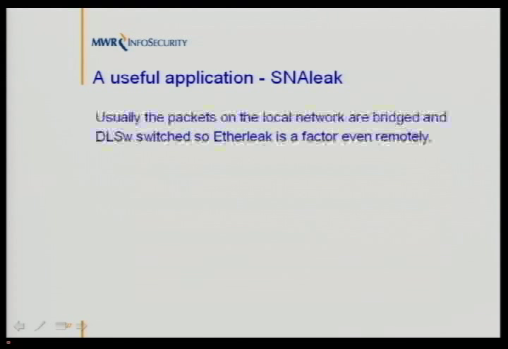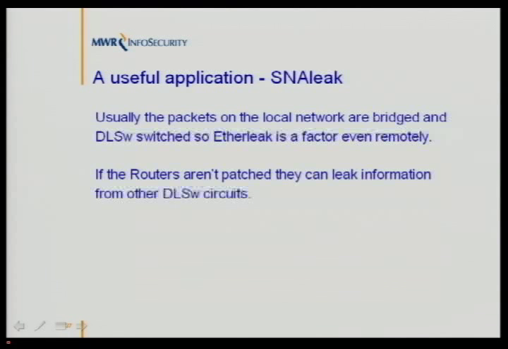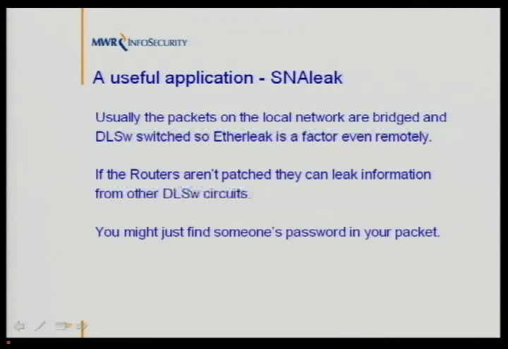So let's look at SNA leak. Usually in our network environment, packets on the local network are bridged up to the DLSW router. So if we have Etherleak on that router, we can actually start using some of the older vulnerabilities to start getting some information out. So if our routers haven't been patched, what we'll find is they actually leak information from other DLSW circuits that have been established through them. You might just find someone's password in your packet.